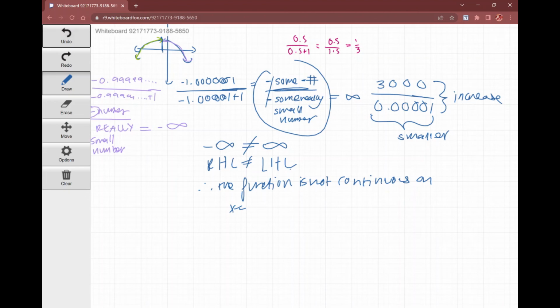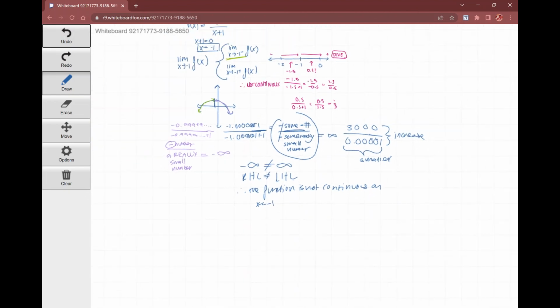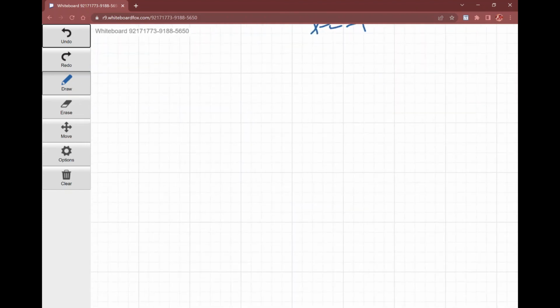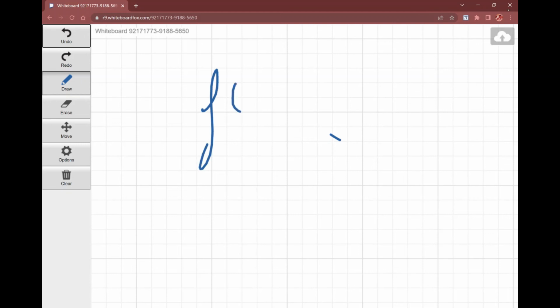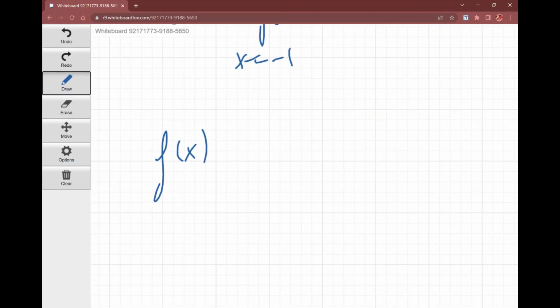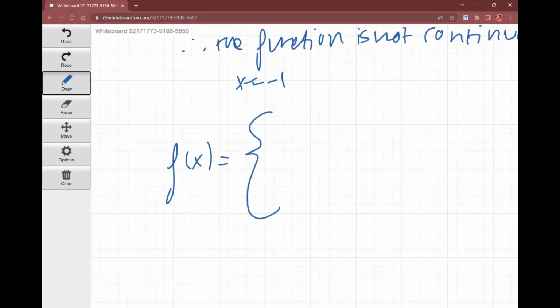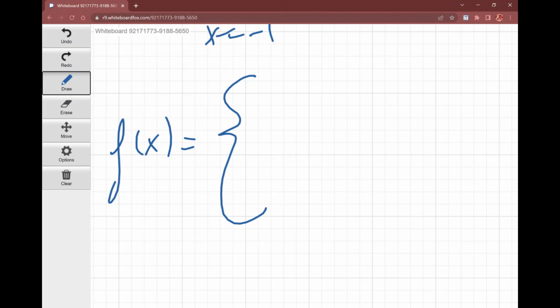Okay, I also wanted to go over an example of the thing I was talking about earlier with removable discontinuities, but I can't think of one off the top of my head, so we're going to take a really lazy way out. So let's say f of x is a piecewise. I hate piecewises. They're going to show up a lot when you do continuity. It's kind of a problem. The piecewise thing was the one you were supposed to make a piecewise function for, that right-hand, left-hand side limits thing on that test.